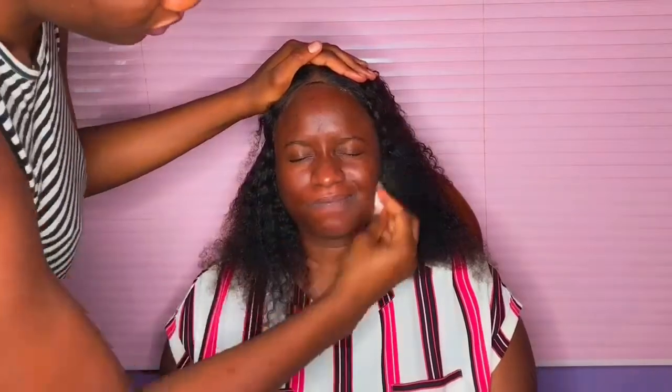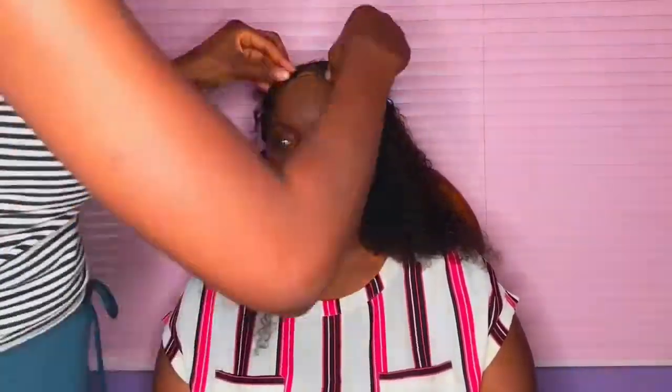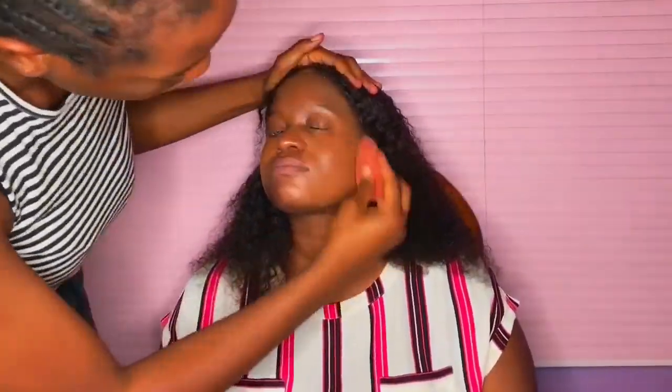I'm actually just cleansing her face with the face cleanser I showed, so that we can start our makeup on a clean base. So we are going to be dabbing her face. Please make sure you find a foundation that fits your bride, especially when she's dark skin, because it's really difficult. And don't forget the neck, because you guys be doing clown makeup these days. Don't ever forget to blend in the neck.